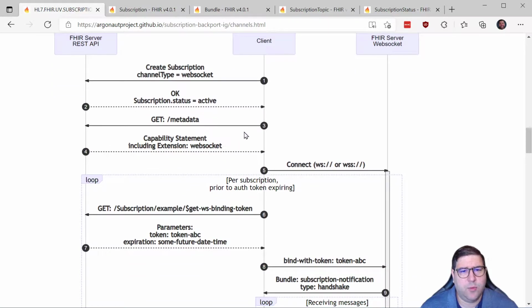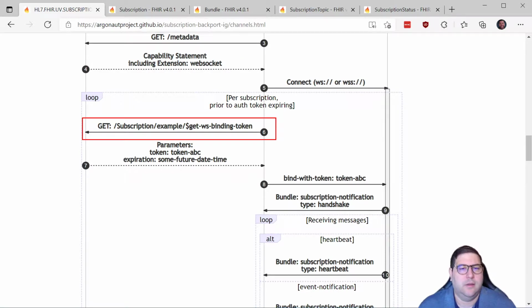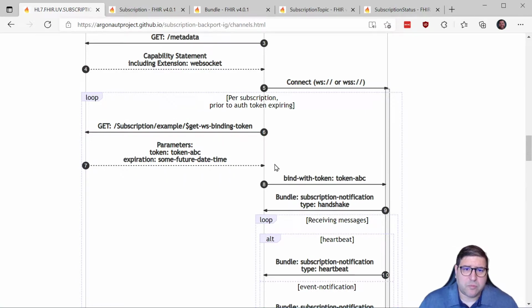In WebSockets, one thing I want to call out is, other than creating the subscription, which we do normally, and finding the URL for that WebSocket endpoint, the client does have to use this operation, get WebSocket binding token, or get WS binding token.